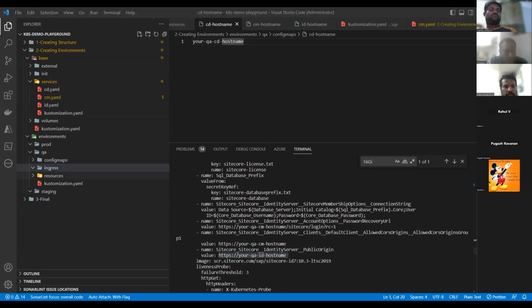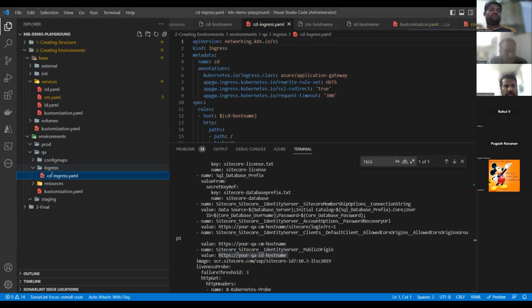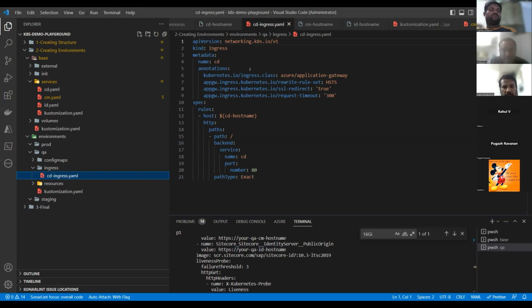And the ingress for the CD instance will be looking like this, and you can notice that the API version is the same, and the kind is Ingress, and it has some metadata. And this ingress is of the type Azure App Gateway.